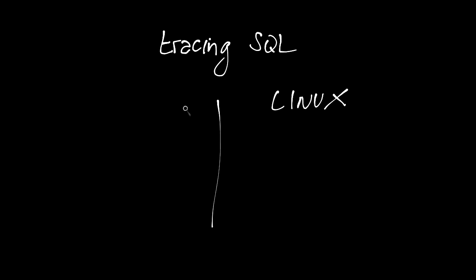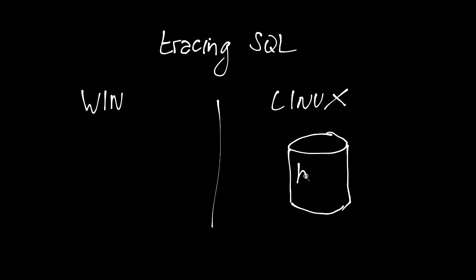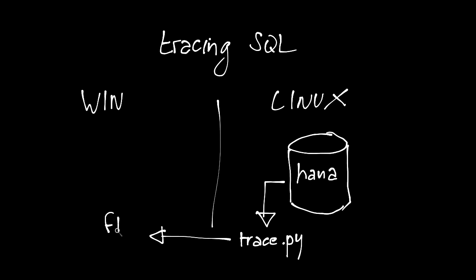Welcome to the Tracing SQL video. Sometimes you just need to know what's happening behind the scenes. We have our Linux machine hosting HANA on the right and our Windows machine on the left. Bob will show us how to turn on the traces for a particular set of tables and for particular statements using HANA Studio. He will then use the FTP tool to look at traces remotely.